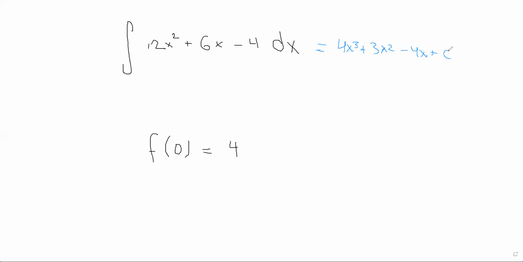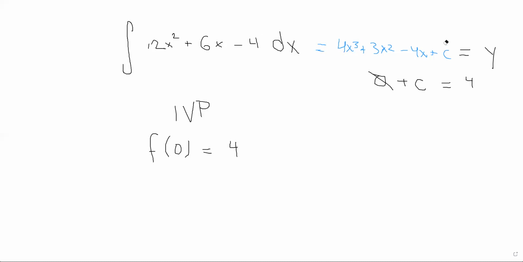Very nice. So what we're going to do is if we want to transition from having a family of functions to having one particular solution, we want to use this. We call this an IVP. This is an initial value problem. And the initial value is given by this. It tells us that whenever x is 0, y is 4. So we have all of this is equal to y. They give us a set value for y. They give us a set value for x. So I'm going to plug in 0 for everything for x. So this is going to become 0 and a 0 and a 0 plus c equals y, which is 4. So that tells us that c, our constant c in this case, has to be 4.